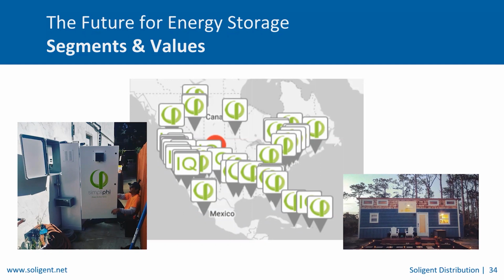So there are lots of different scales we can be looking at, between backup just for a short amount of time, trying to get you through the night, let's say, or if you're looking to really provide resiliency for the majority of your house's needs for a long period of time, we can really look at a breadth of battery bank sizes based on each home's needs.